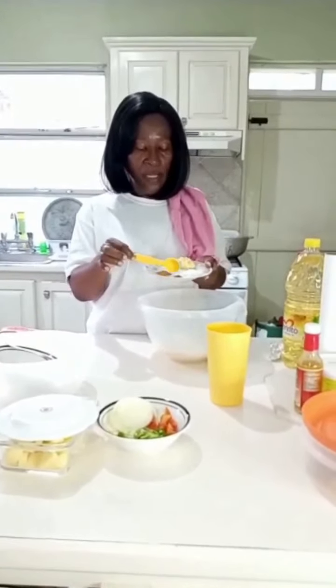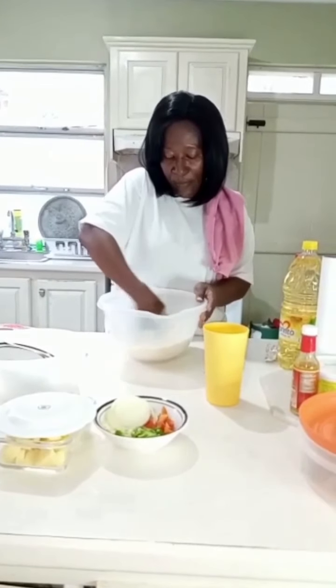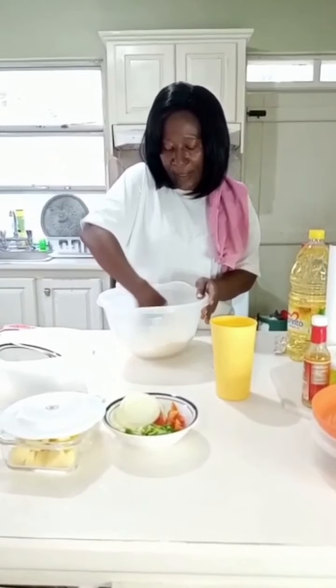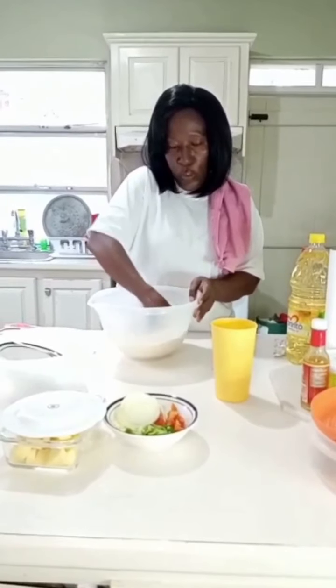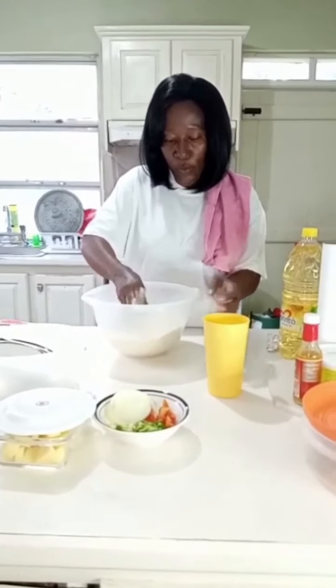And I'll be using water. You can use milk as well, but if you use milk, just remember that it's going to brown very fast. So you have to make sure that you keep this stove at medium to low, so they don't get brown too fast, and then in the center will be raw.